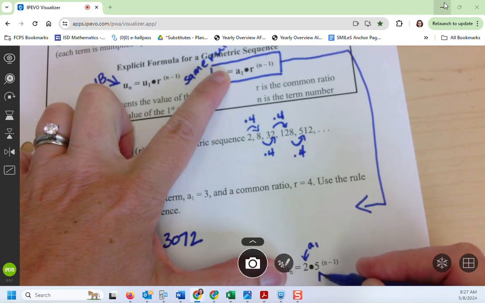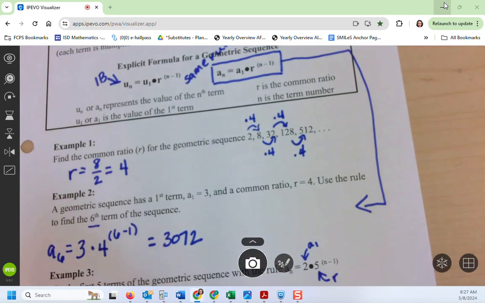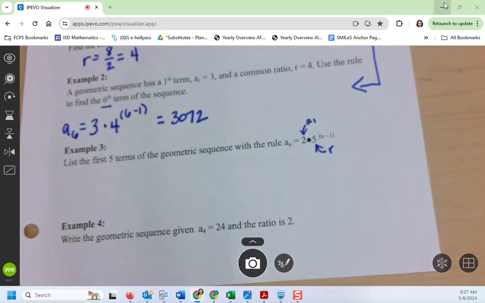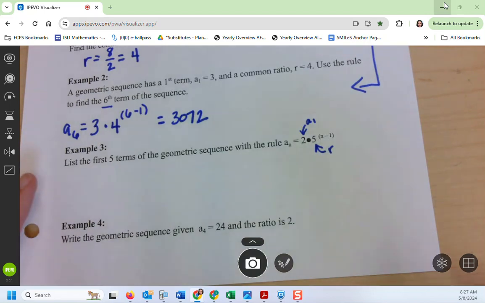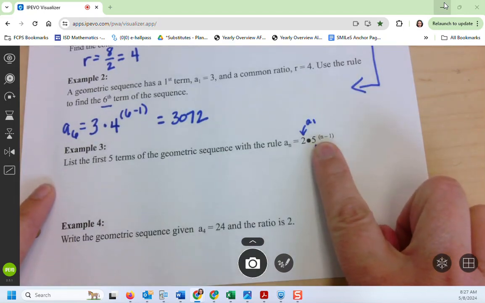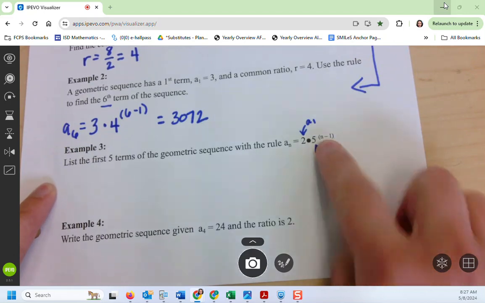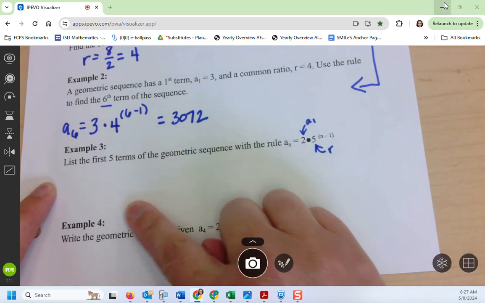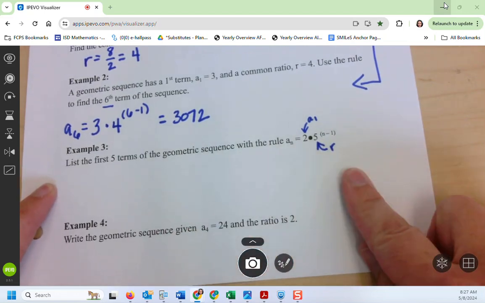And this is R, the number that I multiply by each time. So I know the first term's 2. I can multiply by 5 to find the next term, multiply by 5 to find the next term. So it's up to you. 2 approaches. 1, just put in 1 for n, then 2 for n, then 3 for n, then 4, etc. The second is to use 2 for your first term, and then just multiply by 5 each time to get your next terms.